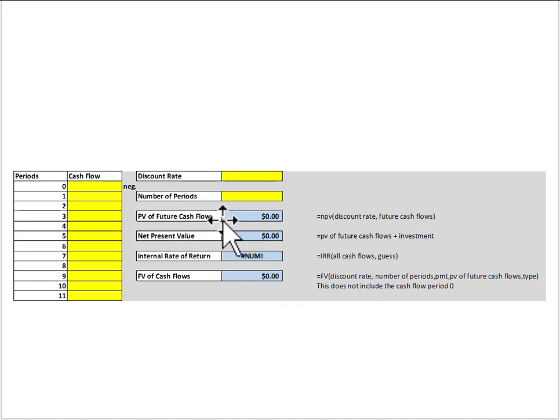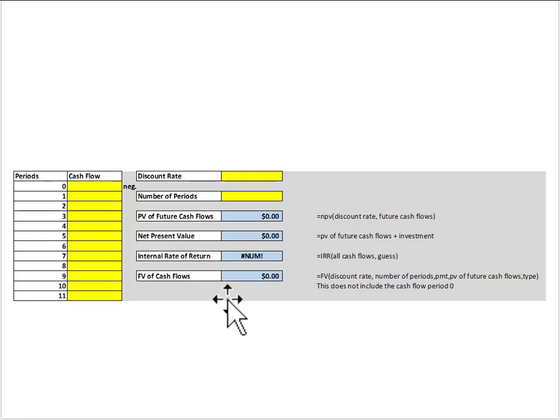We can calculate the present value of the cash flows, take all of those cash flows, bring them back to time zero. Now, if you look at this formula, the formula in Excel is NPV. You just put the discount rate, that cell, and then you have this series of cash flows. But the cash flows start at time 1, because if you remember, they're at the end of the first year. So 1 through 5, those would be the things that are highlighted, if you will.